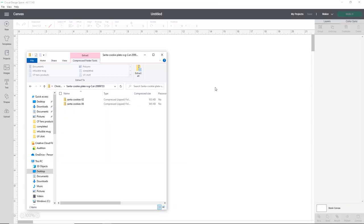The first thing I'm going to show you is how to unzip your folder, because that's something I see a lot of people run into when they are making designs. They say it won't upload, it's giving me an error. So let me show you really quick what happens if you didn't unzip your folder. I'm going to go ahead and open one of these and just do drag and drop to make it a little bit easier.